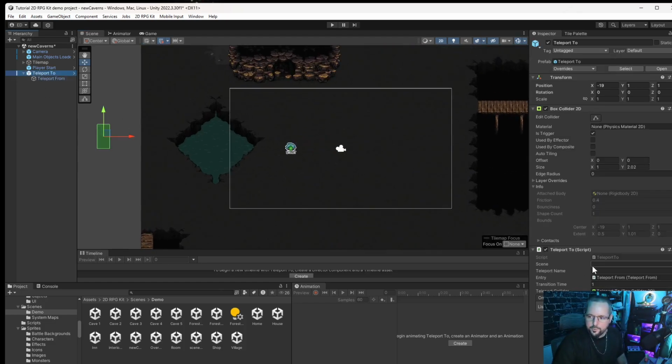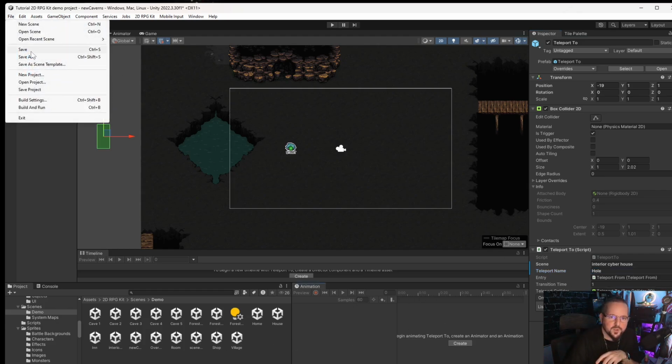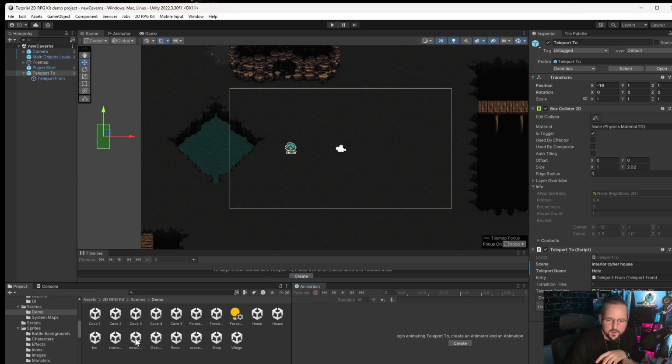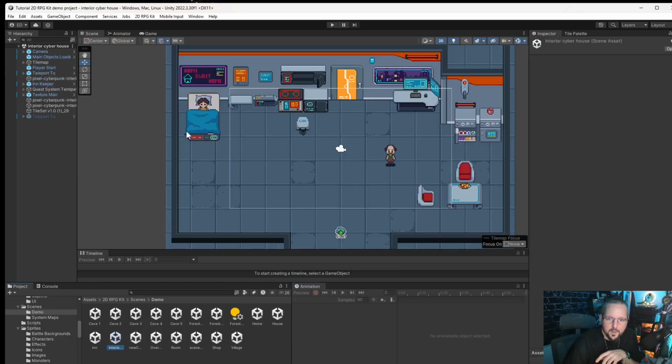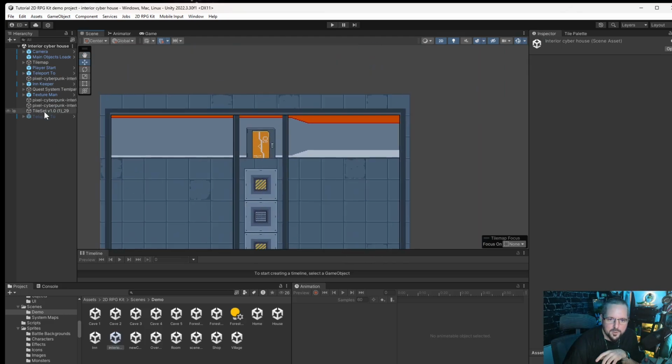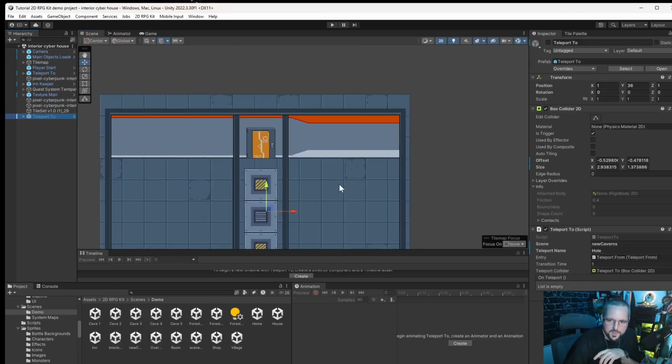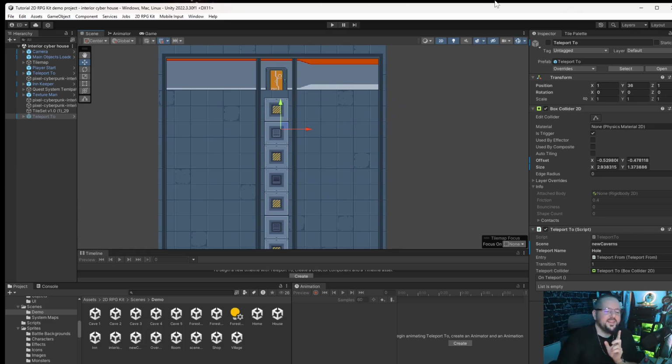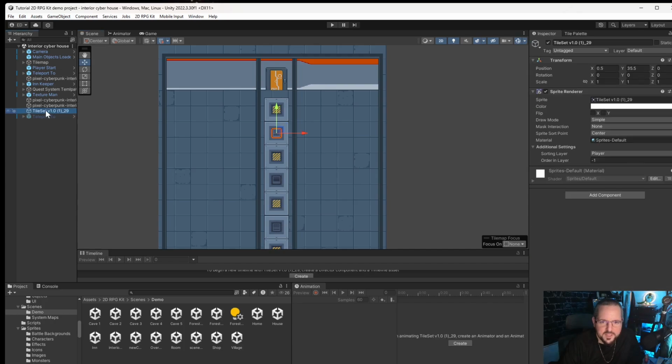But now we need to name what scene it comes from or leads to. So we name it the same way on the other side, all with a capital H, but we put the proper scene. Then we save. Basically, we are done with the teleport for this part. Now what we need to do is all the triggers and stuff, and I invite you to pay very close attention to details. I will visually do stuff while I say in real time in French what I'm doing. In English, you really need to pay attention visually.